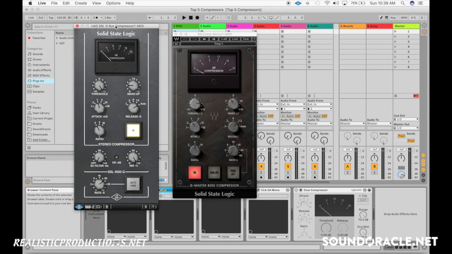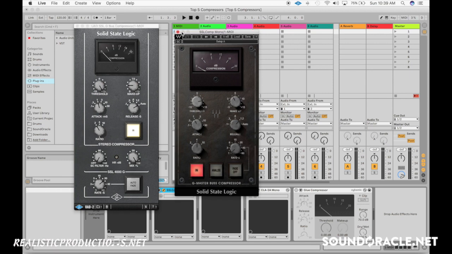I absolutely love this because it's a great way to glue things. It sounds great on your drum sum, and on vocal sums when you're doing a bunch of background vocals, and of course on your master channel. It's a great way to make everything seem cohesive and solid, like it's all gelled together. It's in my honorable mentions instead of my top 5 because it lacks a little as far as the ratios. You can only do 2, 4, or 10, and I wish it had more flexibility. Like I said, Waves makes a version too, so if you don't have a Universal Audio interface or a satellite, you can still get use out of the Waves version.